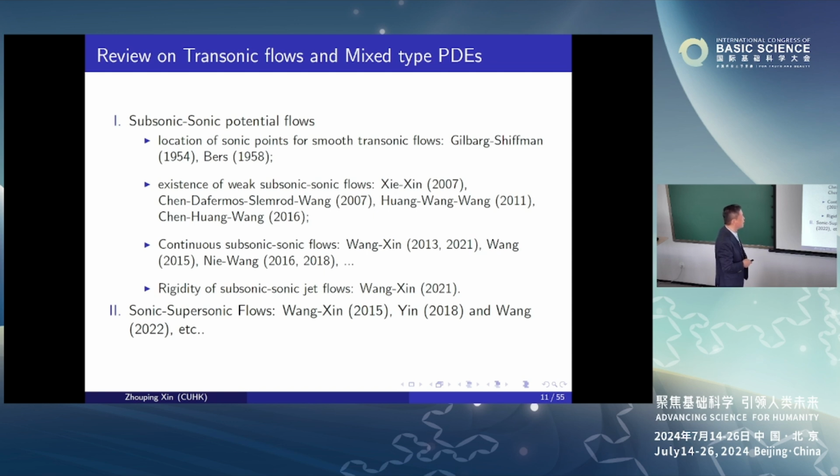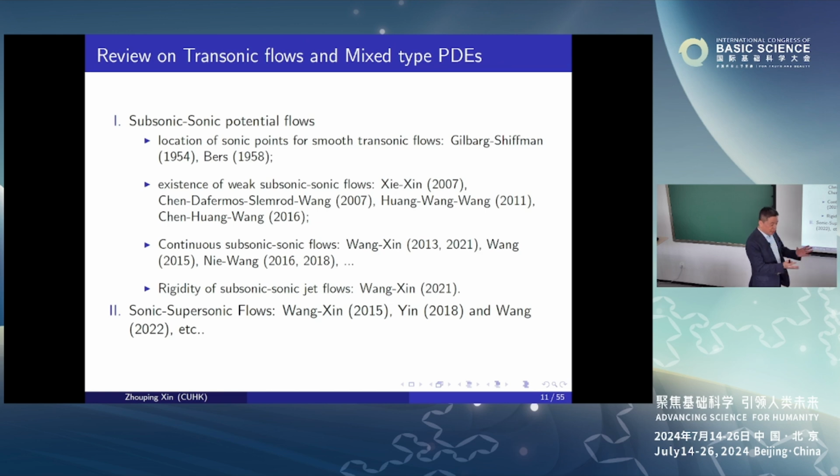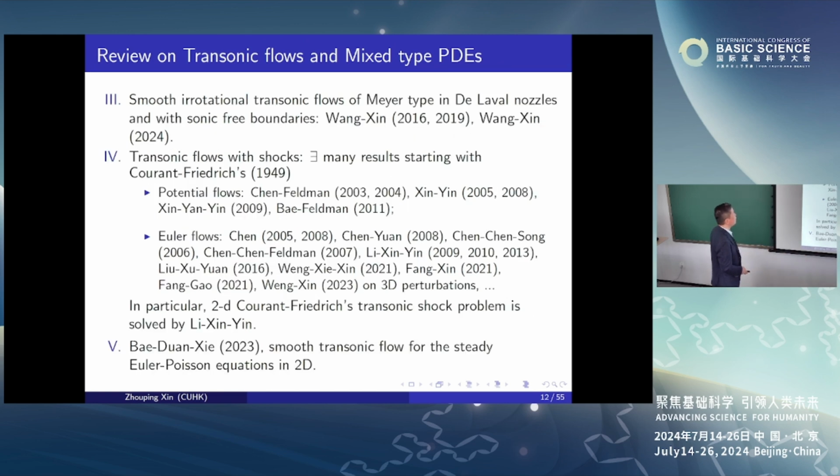This was first studied by Chepnij, the Russian guy. They first observed the rigidity of the sonic jet problem, and we were able to generalize that to the general cases. If you forget about the subsonic and look at the sonic and supersonic flows, then we can prove that if the nozzle geometry is expanding, even in 2D or 3D, then you can get smooth flows. But most of the work is on 2D, or at least symmetrical flows. The real 3D is quite difficult.